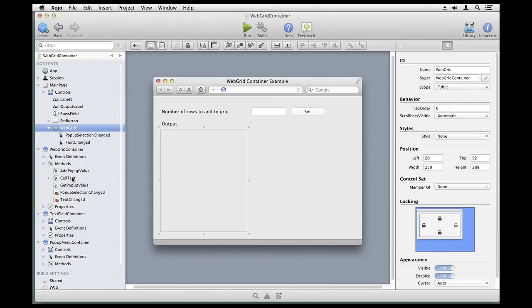So generally speaking, you're only going to want to put in here what you need for whatever application you're building, unless you happen to be thinking, oh, this is a great idea, I might want to build a control I can sell to people or make available to people. In which case, when you start building stuff like that, you need to think a little bit more generically. And probably you're going to want to add access to everything that you can think of so that people can use this in ways that you may not even have thought of. But for your own apps, you want to start with just what you need and add more things later.